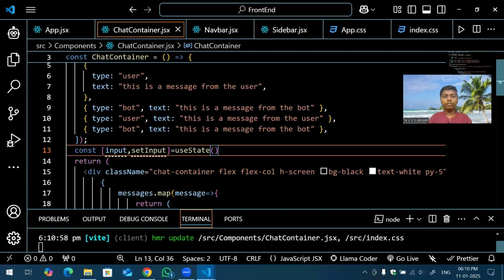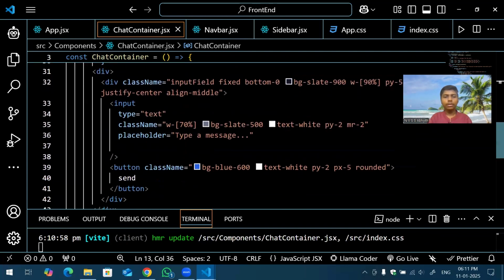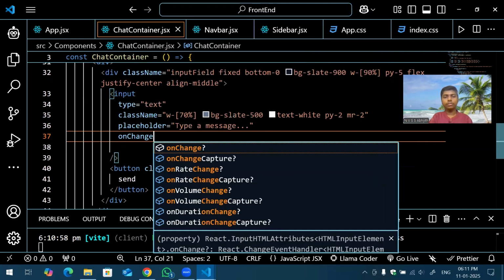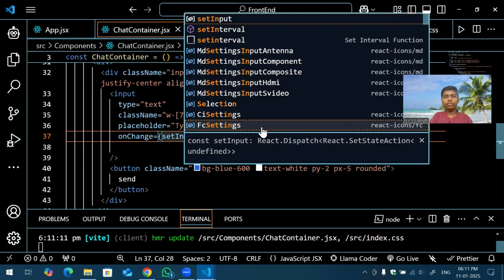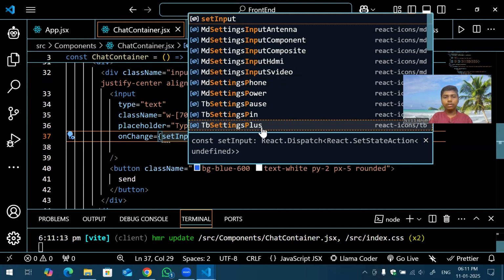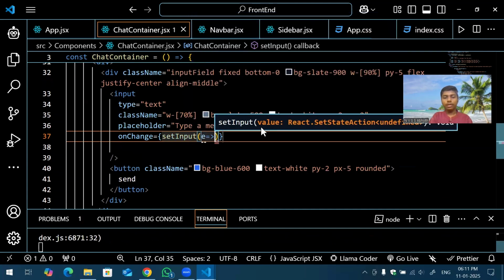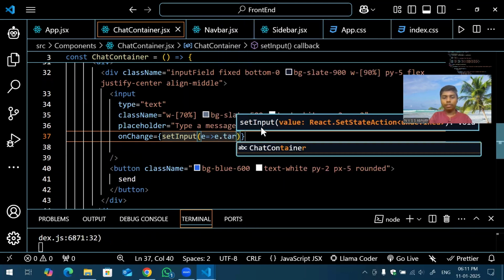Now we will come here, and here we will write on change set input, and here an event e will be there, and for that we will target e dot target dot value.